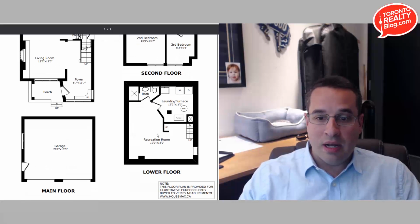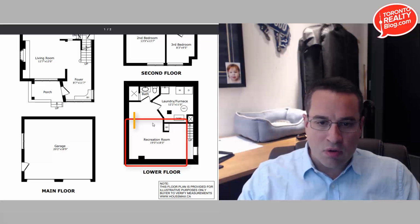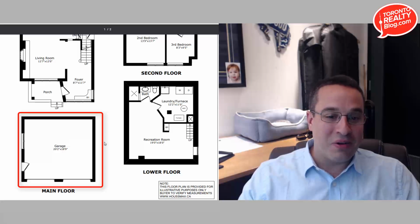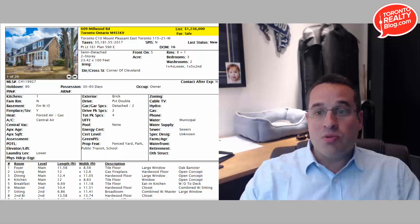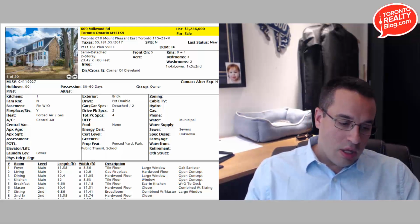Other than that, you know what? Was the basement rec room. So my question was, what were you facing where that couch was? I can't really get a sense of it. Couch was here, so you might have been facing the door to the laundry room, as I said. Nice that they put, this is kind of funny, a floor plan of the garage. It's a box. Okay, so anyways, guys, I really like this one for $1.2 million. You absolutely cannot go wrong. Woo!